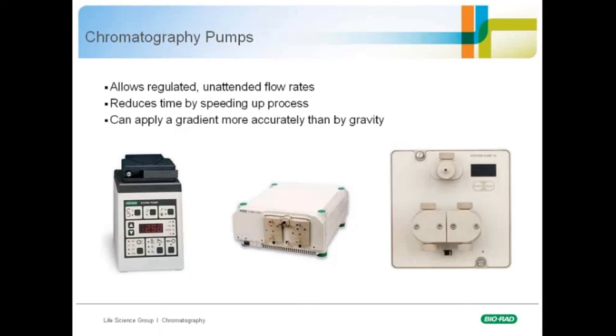So now that we've described the flow path a little bit, let's talk a little bit more about the individual components. What we're showing you here are different versions of Bio-Rad system pumps. Essentially what these do is speed up the process of binding and eluting. As I mentioned, gravity is one way that you can bind and elute your protein, but it's not the most efficient, nor is it the fastest way. So this is why you would have pumps in the first place.